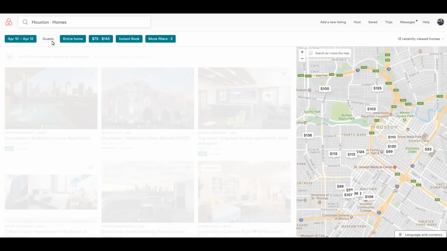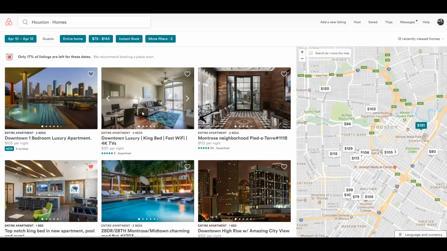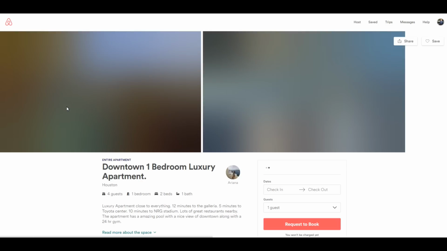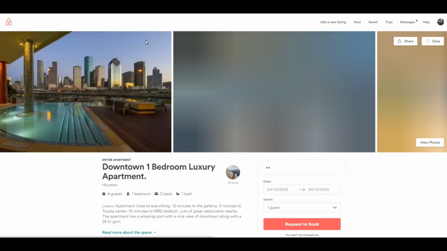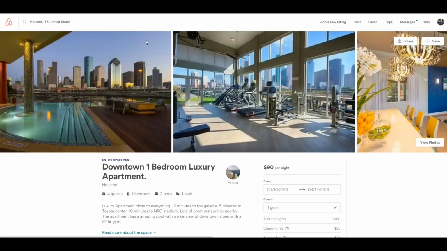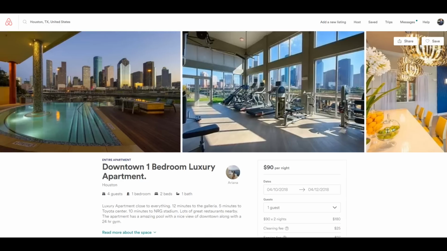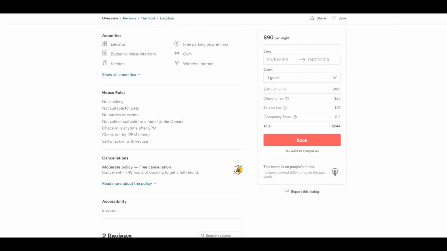Okay, so when you look at a property, let's say we look at this downtown 1-bedroom, you're going to want to look for a couple key bits of information when you open these up. There are notes that Airbnb gives you. While this is loading, guys, I'm going to give you this information. They're going to tell you that a certain number of other people have viewed this property in the last 24 hours. They'll say that this one's very rarely available, stuff like that.